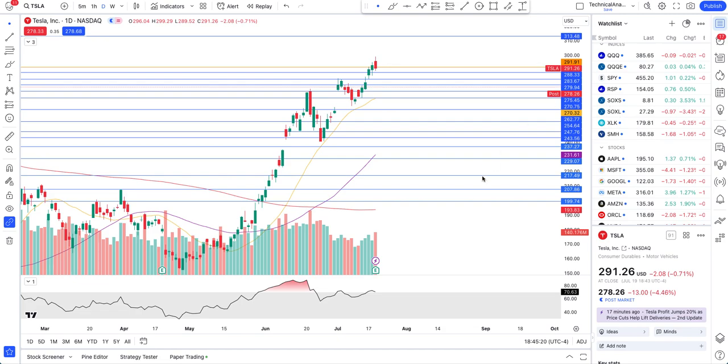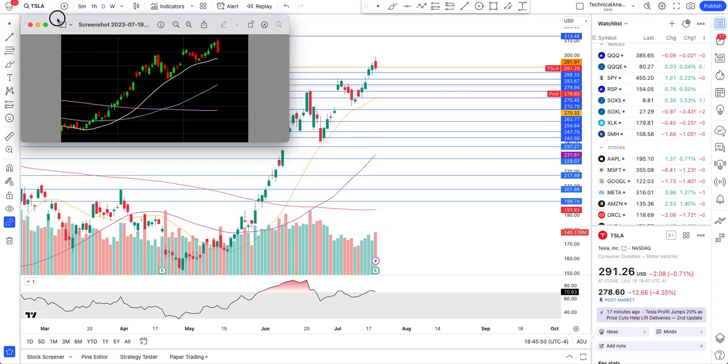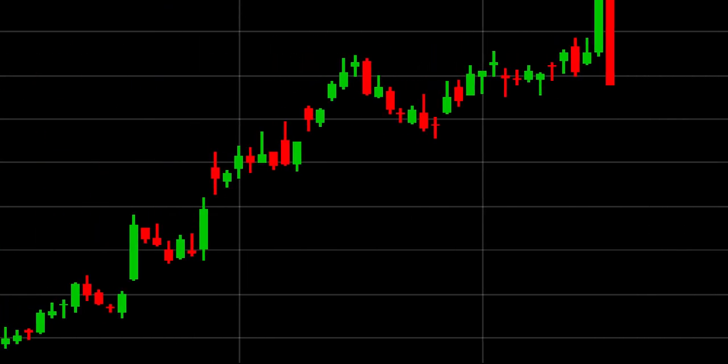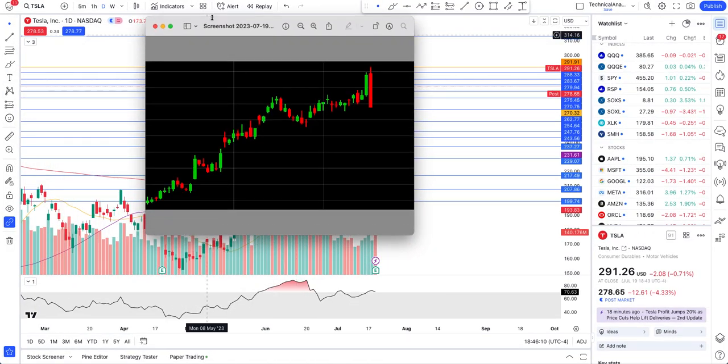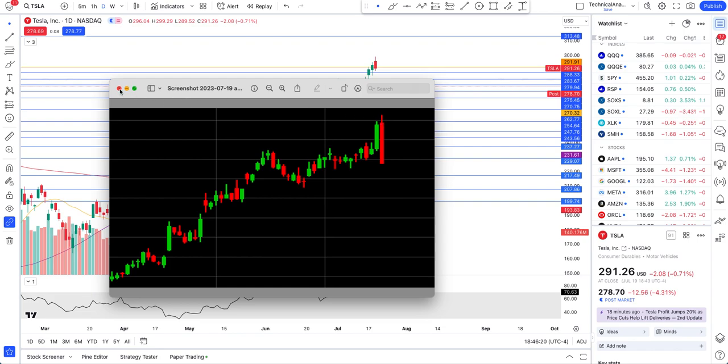Let's begin with Tesla — it's very important. On TradingView at the daily level it doesn't really show candle formation for post-market or pre-market moves, so I went to my trading platform and have a screenshot here. You can see Tesla has been plummeting — it engulfed a lot of other candles. I'll cover it on the four-hour chart. With Netflix you can also see such a massive bearish engulfing candle forming. Stick around till the very end — we have a lot to cover.